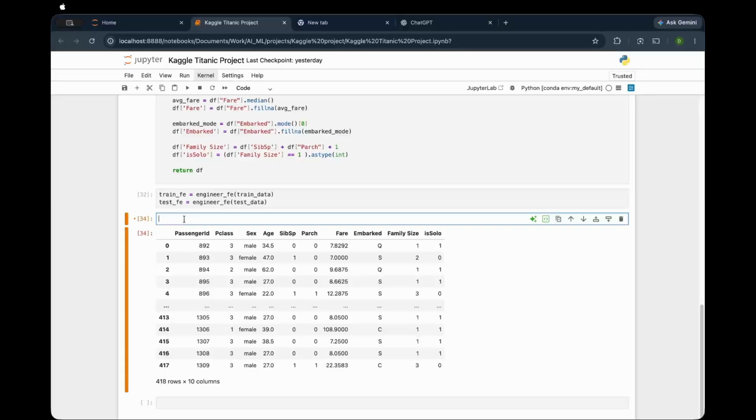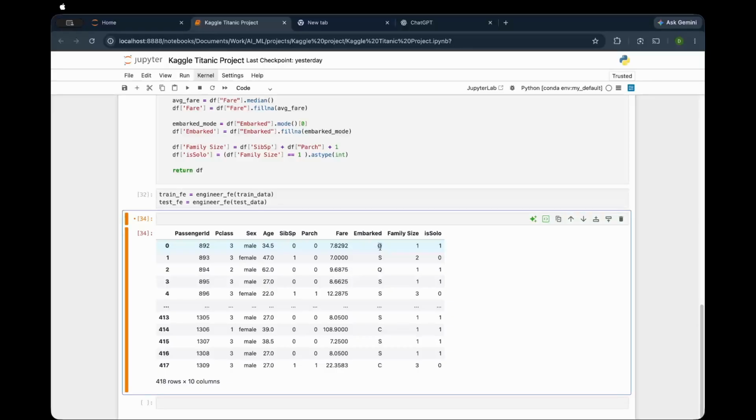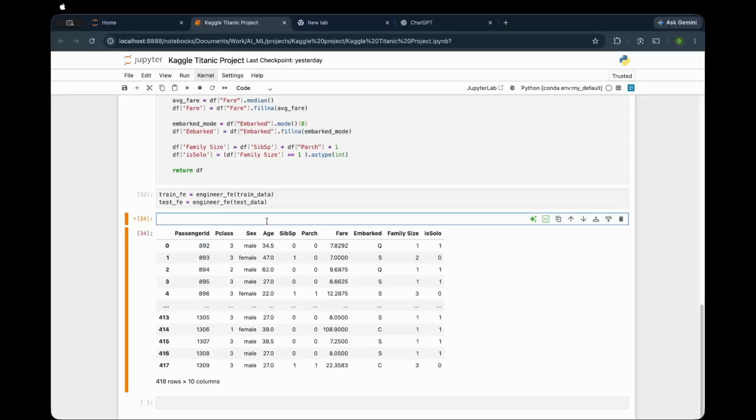Now that we handled the missing values, we are going to combine the features and create a combined table, and then we are going to use one-hot encoding to convert text data into integer values for the model, as the model understands integer values more accurately than text data.